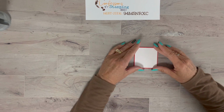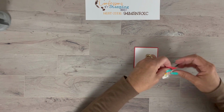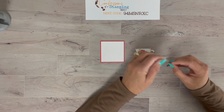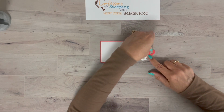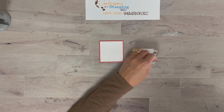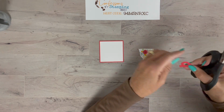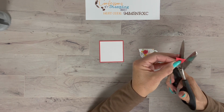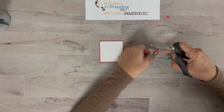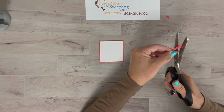All right, now we're going to build that teacup on here. So let me get the teacup, and you help me decide. Here it is plain, and then here it is. I'll need to trim this down a little bit, but I like it plain. Let me cut it down a little bit. Let's see, I'll see if I can follow along here. Not really sure where to make the, let's just cut on the edge here. We'll just follow this line.